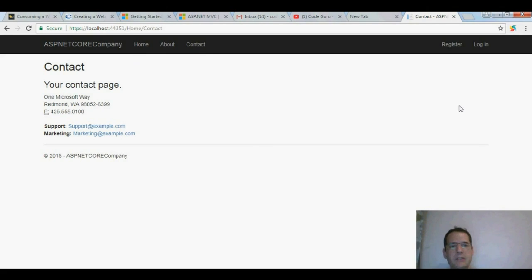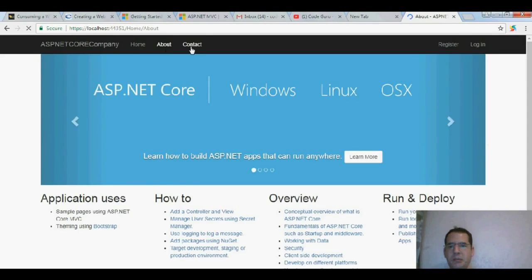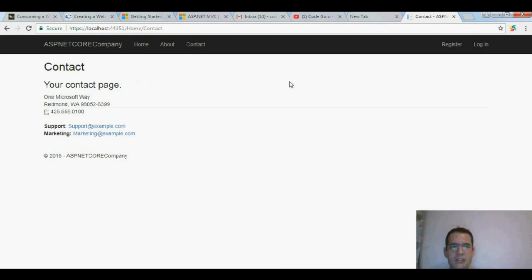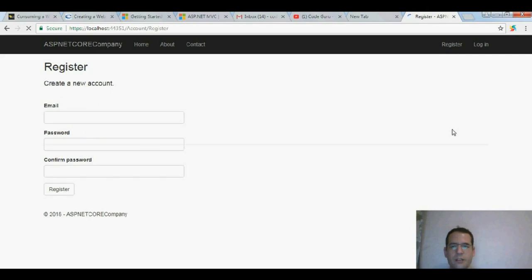We're going to add a couple of menu items here. As you can see at the moment, you can click just about everywhere. There's no authorization or security. So let's make a change to that quickly, and we go to register, to register a user account for this application. And just put in an email address here. It can be a real email address or a fake one. That's just for testing.